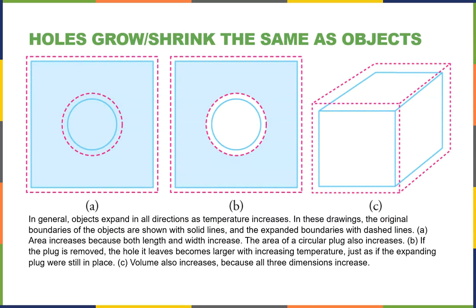This is just a picture showing that holes grow just as the material would. The picture is to illustrate that if I had a piece of metal and I drew this blue circle on it and then I heated it up, the blue circle would expand because everything's expanding. If I drilled out the blue circle and heated it up, that drilled out hole would expand exactly the same amount as the drawn circle did. So that's all this is.